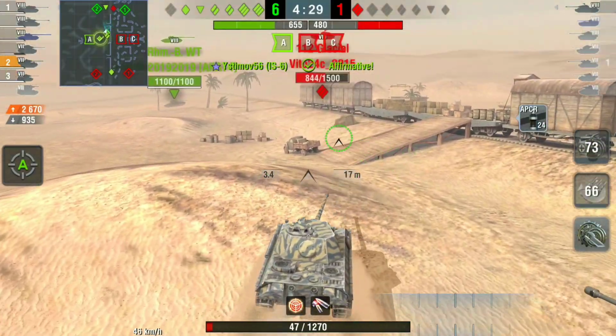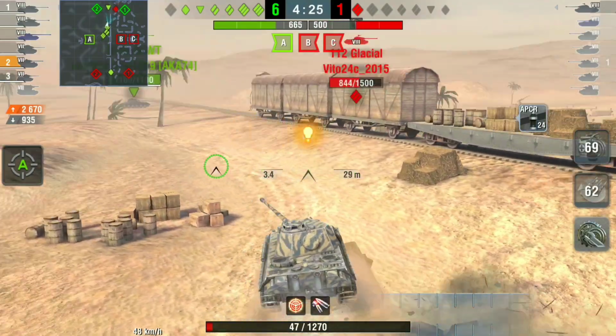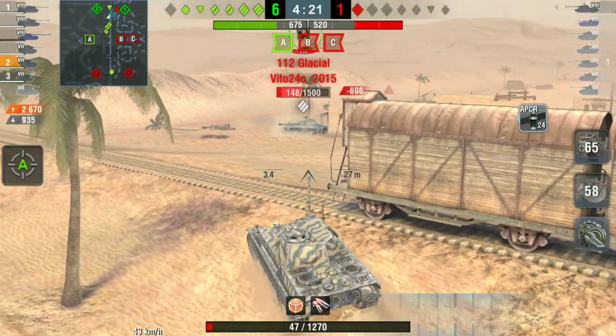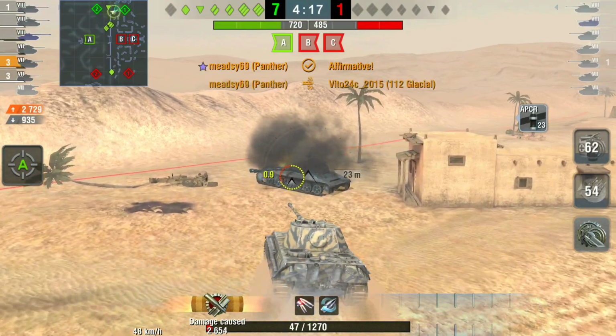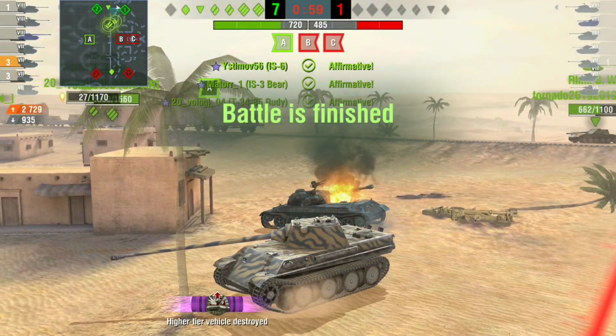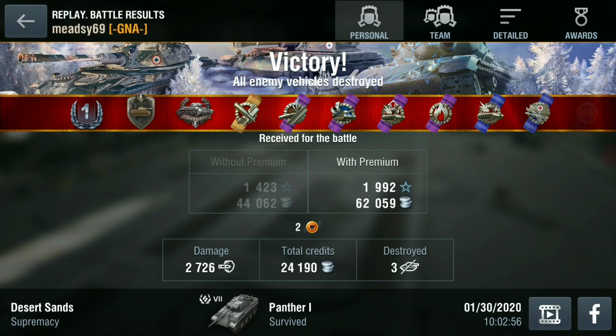It is so much fun, and I didn't ever think that the Panther would be as fun as it is now to go and play. I was enjoying it. Even the games that I didn't really do too well, I was still enjoying playing the tank. So this game, 3 kills, 2,700 damage, 935 blocked damage. We end on a first class. We make some credits, 24,000, and we get a steel wall. We get a steel wall in a medium tank.